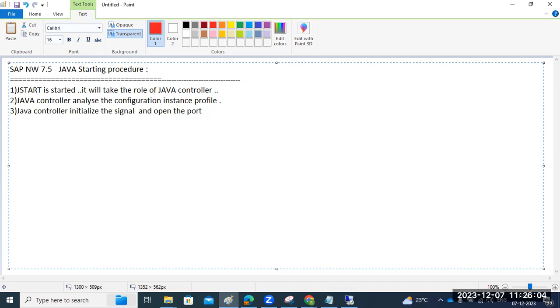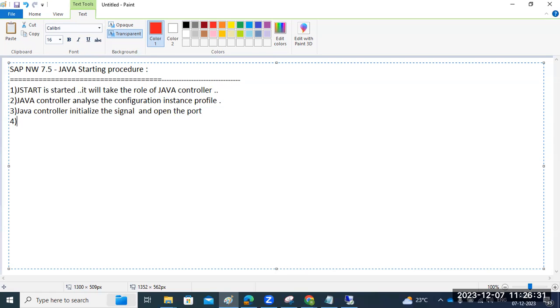The signal opens the port here. Port means our Java P4 port. So immediately it will analyze the configuration. If everything is okay, then the Java controller will initialize the signal to the system. Then it will open the port. Why? Because of the Java URLs and the P4 port. Everything will be opened here.